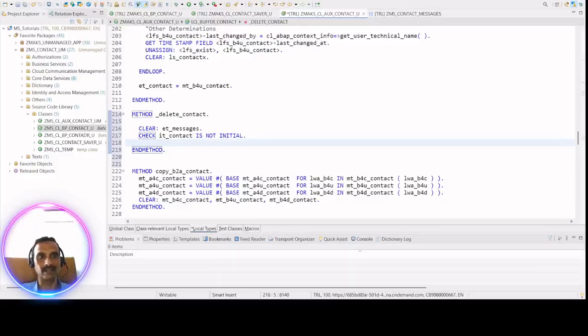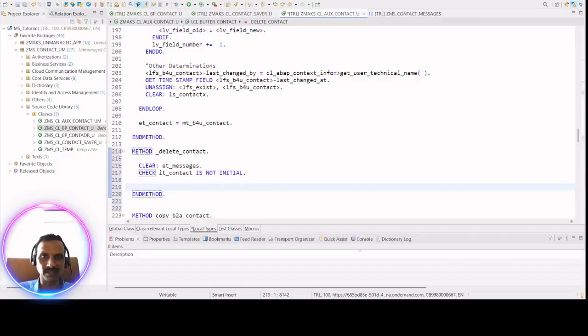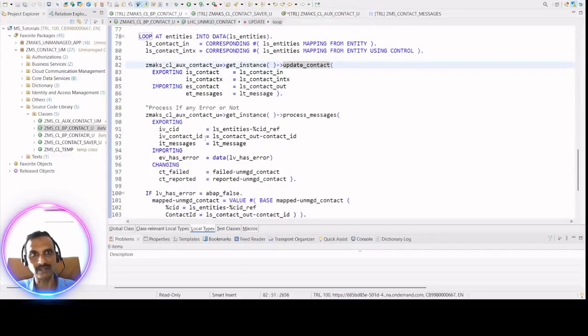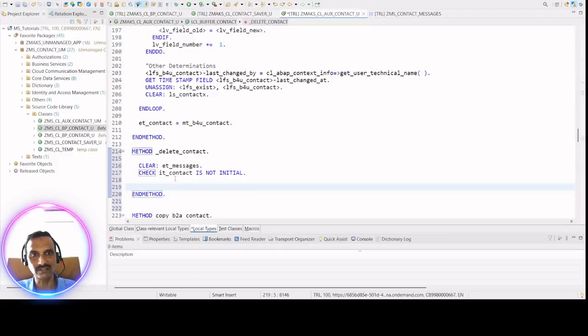So the idea is, let me just go and do that coding also quickly, guys, and show you, or let me write it down here itself. So what we have to do during our delete? It will be called from our contact. This method will call our auxiliary class.